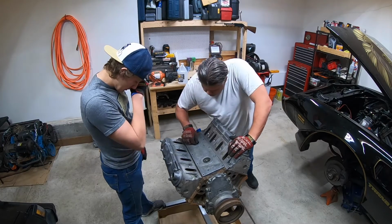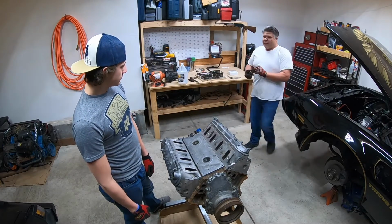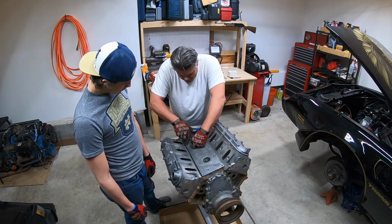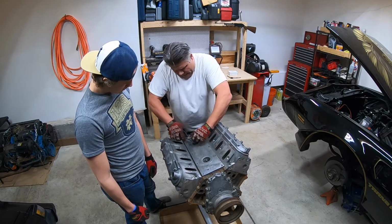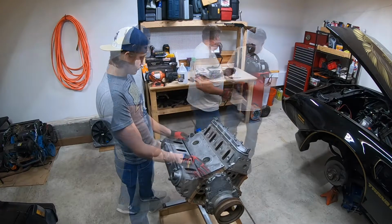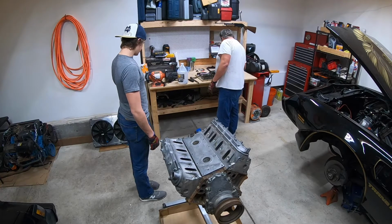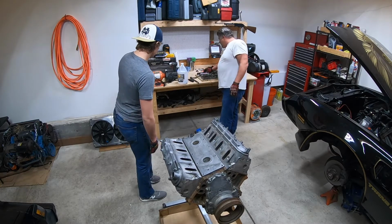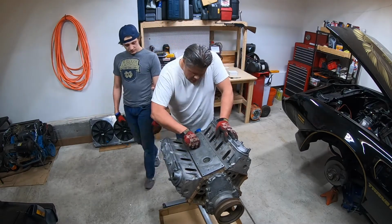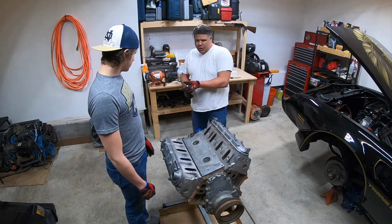Yeah. So I'll get these ones. Not those ones, the other ones. Need a deep well. But I don't know if I got one that deep. Keep that 15.